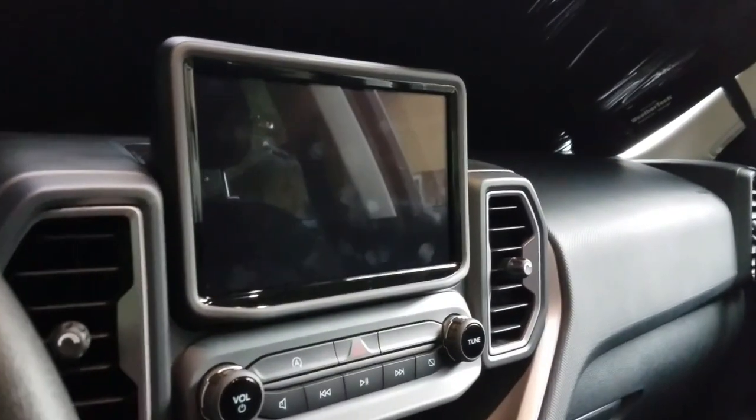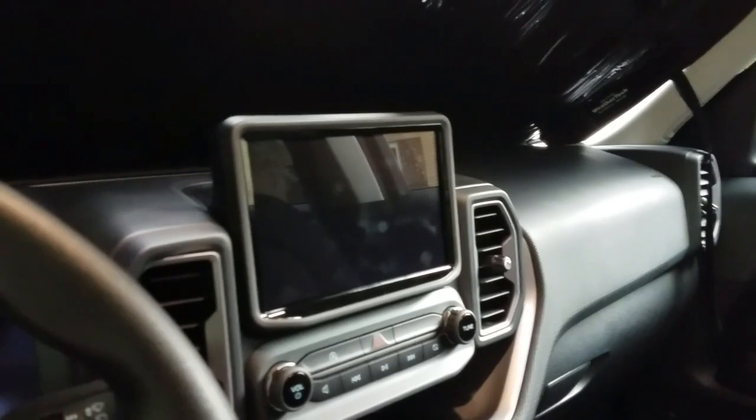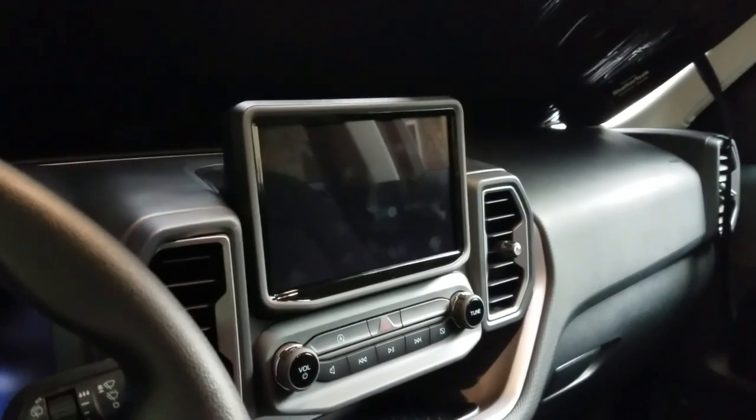This sun shield is by WeatherTech and it has a blackout version. It's the best windshield sunscreen that I have ever seen — I'm going to buy it for all of my Porsches. It really keeps the sun out. It's just pitch black in here. WeatherTech sunscreen shield — awesome.